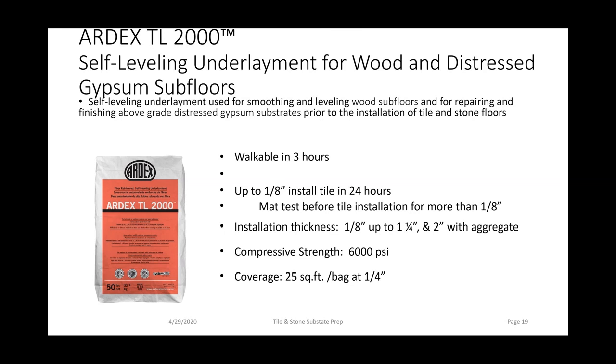Okay, let's take a look at ARDEX TL2000. This is a fiber reinforced self-leveling underlayment for wood subfloors and for repairing above grade gypsum substrates. When installed up to 1/8 inch, tiles can be installed within 24 hours. This product installs from 1/8 inch all the way up to 1 1/4 inches, and it can be extended when you add pea gravel up to 2 inches.